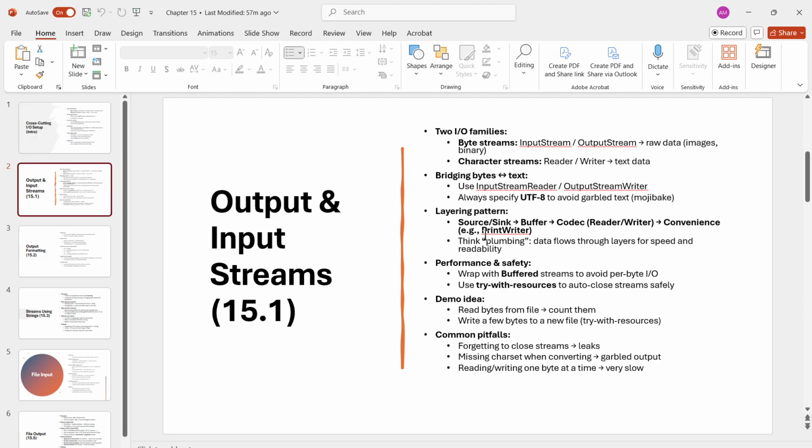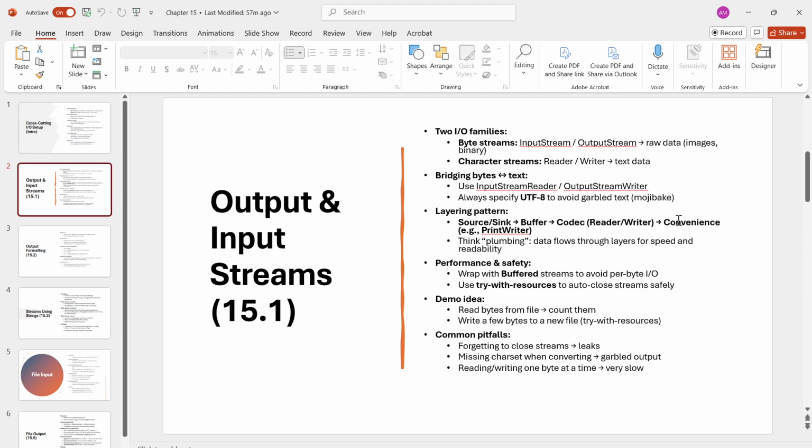So next we have the layering pattern. Most real input and output is done by stacking small building blocks. Like first we have the source, it could be a file, socket, array. Then it goes to buffering, which is basically using BufferedInputStream, BufferedReader, BufferedWriter, and then it goes to codec, which is writer and reader for text with UTF-8, or stay as byte streams.